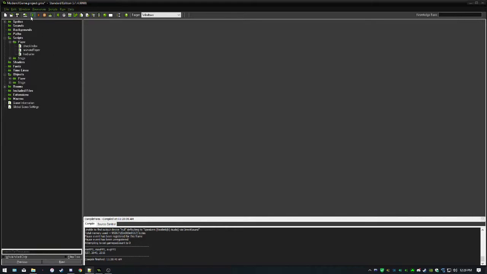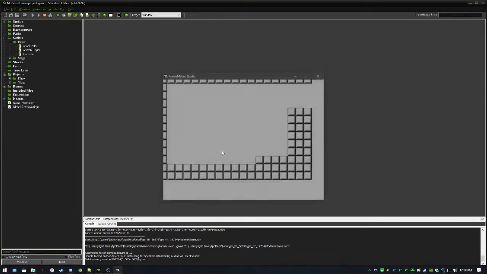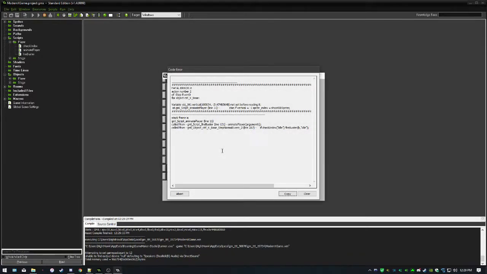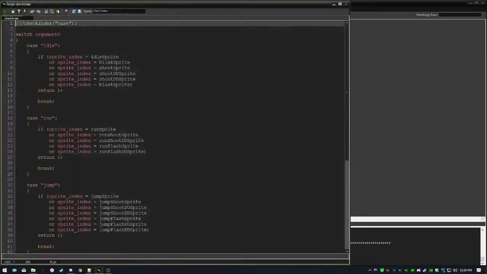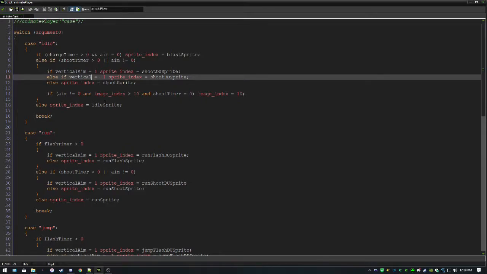Now, it's the moment of truth. Did I do everything correctly? Everything should be all correct, and if I get any errors, we'll quickly diagnose them and see what's up. So far, we seem to spawn in just fine, and bang, uh-oh. NX vertical not set before reading. If vertical is equal to -1, okay, it is in our animate player script. I think I forgot to say the words vertical aim and not... Yep, here it is, right here. Let's try again.